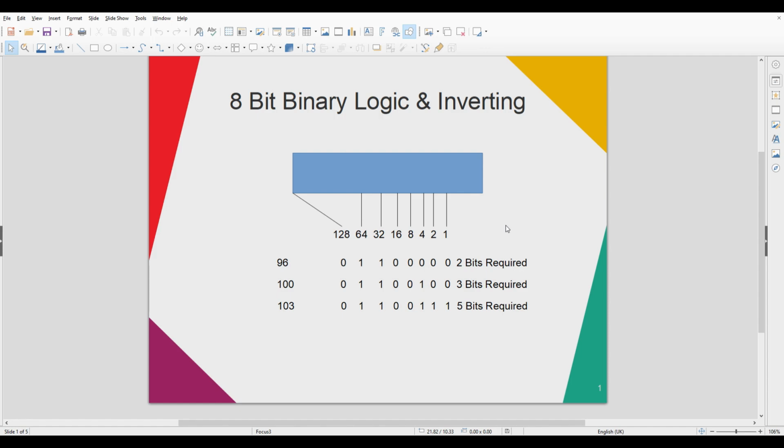What we also want to do is look at ways of using other chips to turn on when we've hit either 3 bits, 4 bits, 5 bits, 6 bits or 7 bits, and we need an 8-bit AND gate.